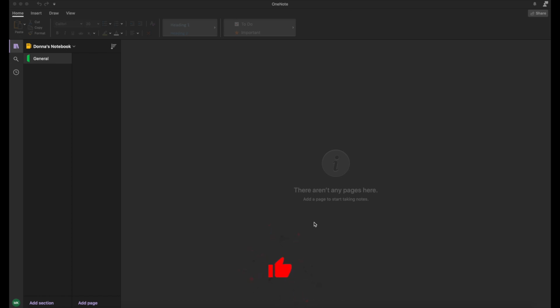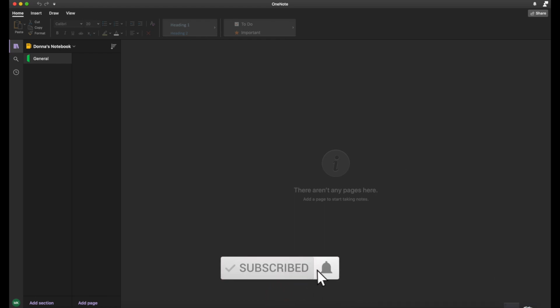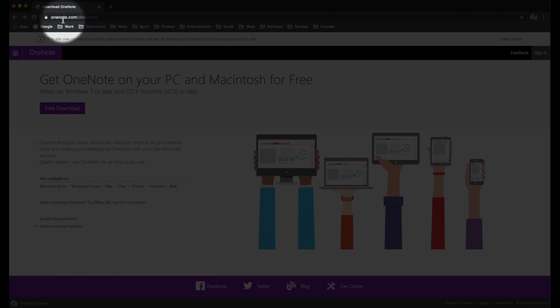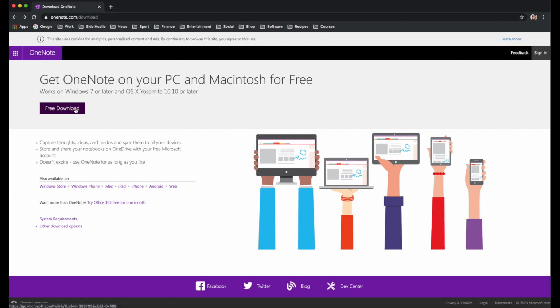So the first thing you're going to need to do, if you haven't already, is install Microsoft OneNote. So the simplest way of probably doing this is heading over to Google and just doing a quick search for OneNote download. Your top result should be OneNote.com/download. Once you're on there, if you click on free download, it will then direct you to the correct store. So if you're on Windows, it will direct you towards that Windows store. If you're on Mac, it will direct you towards the App Store. So I'm on Mac here. If you are on Windows, you'll still be able to follow along this video just fine. Just this download part, once you click free download, just follow the instructions for the Windows Microsoft Store.